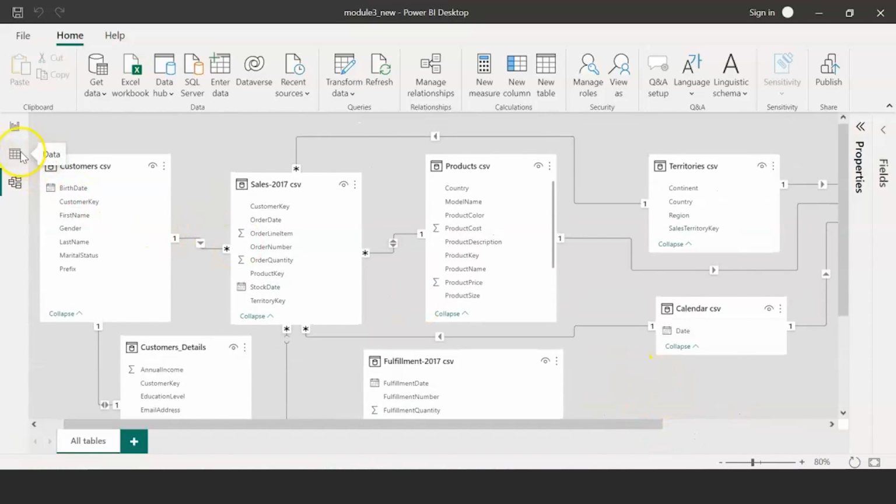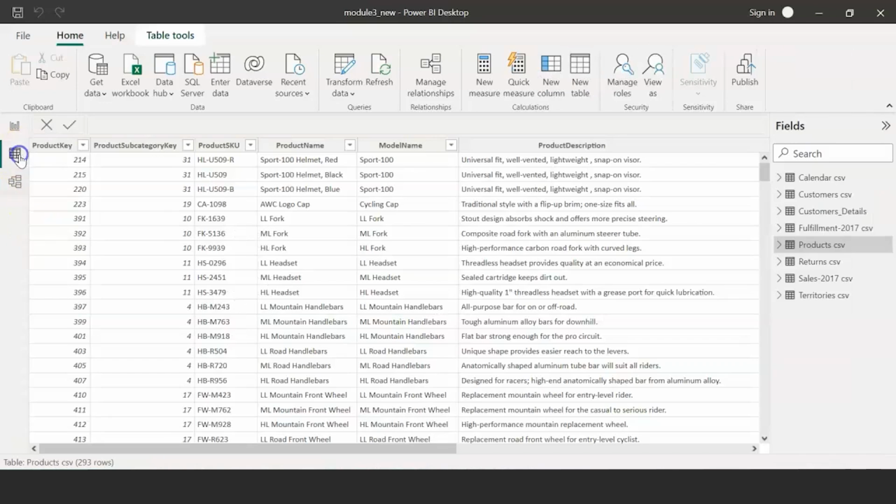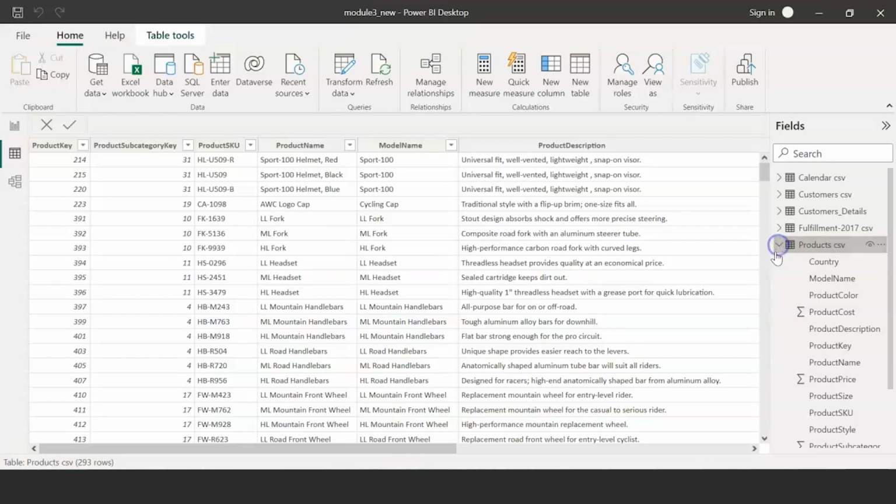Now once our relational model is prepared, our next activity is to create certain additional columns which we want to derive based on the data which we have imported. For example, I'll start with my product data set.